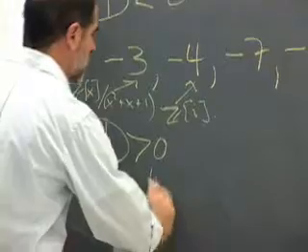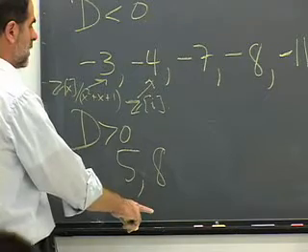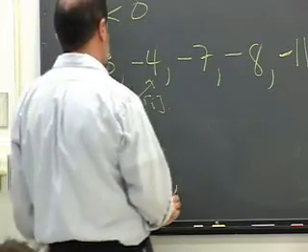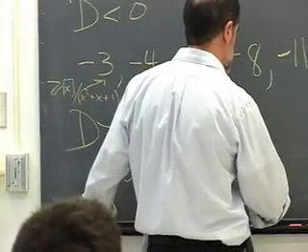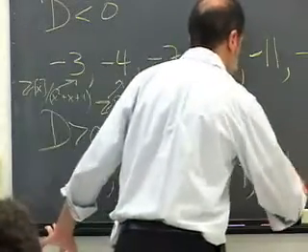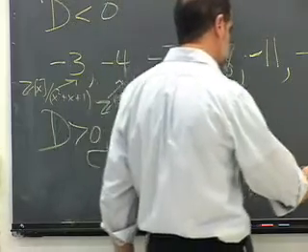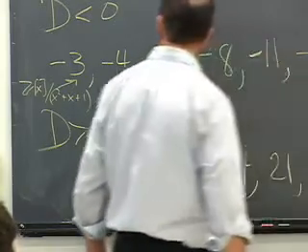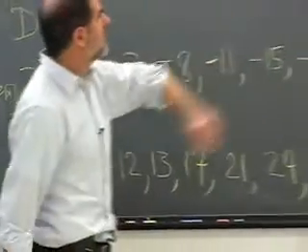D greater than 0, the first good discriminant is 5, because 4 doesn't work. 8, because, yeah, congruent to 1 minus 8. 9 is a square, so that's no good. So the next one is 12, 13, 17, 20 is 4 times 5, so it doesn't work. So then 21. Then 24, 4 times 6, yeah, 24 works. 27, 28 is 4 times 7, so that's fine. 29.